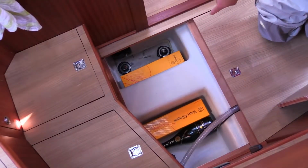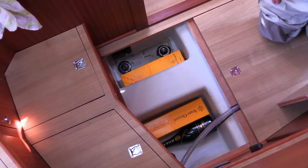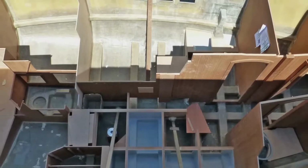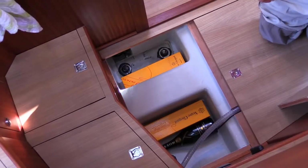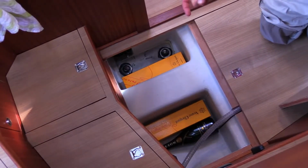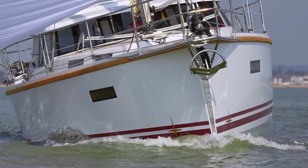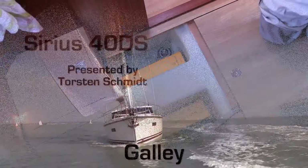See the keel bolts here, there are 14 of them attaching the keel to the hull with a very strong hold inside, glued in there. All the strong back which you see here is laminated into the hull. The laminate down here is about 45 millimeters, a massive laminate under the waterline, up to 70 millimeters in the front section. And this is how we like to build boats. We have lots of customers sailing in Sweden and Norway. They hit rocks from time to time, which should not harm the boat.